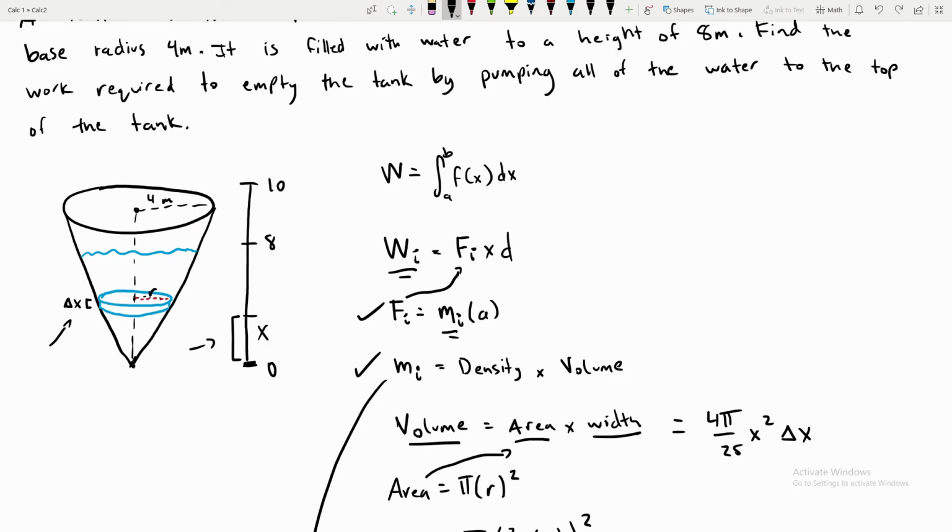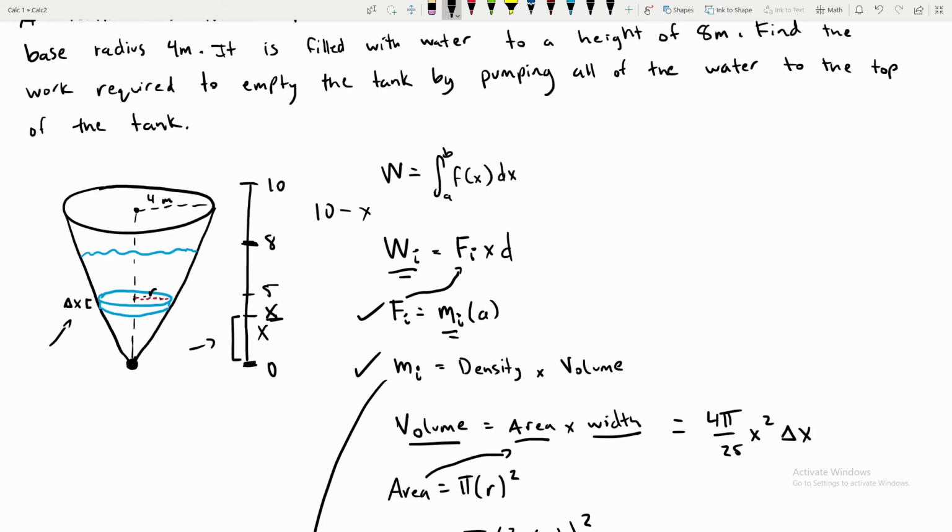If the sheet of water is all the way at the bottom, in order to dump it all the way to the top, it has to travel a total of 10 meters, right? But if the sheet is at position x over here, how far does that have to travel? So the way I figure this out is, let's say the sheet is at position 5. How far does it have to go? It has to go up 5 units, right? Let's say the sheet is at 8. How far does it have to go? It has to travel 2 more meters. So obviously we can see that the expression for this will be 10 minus x.